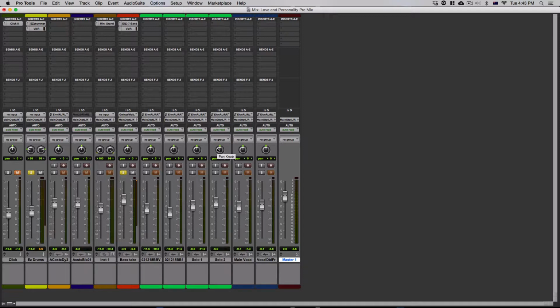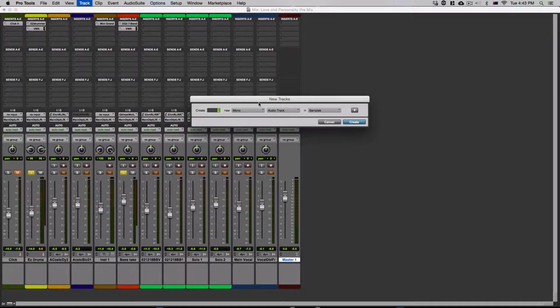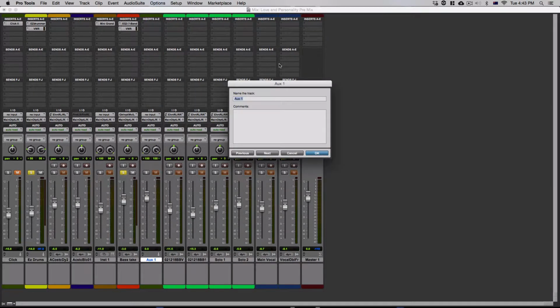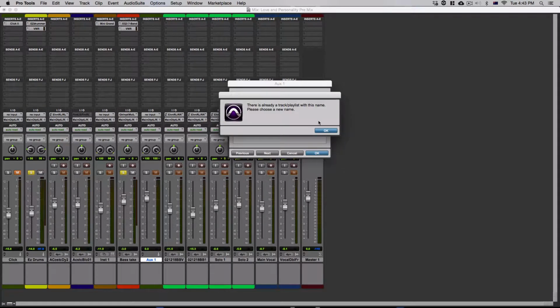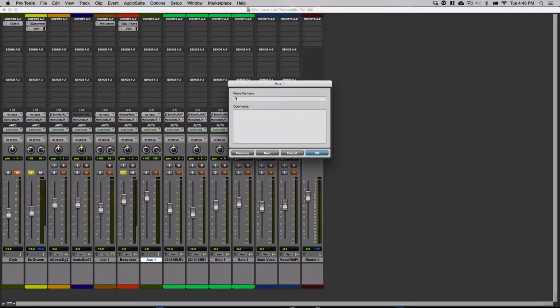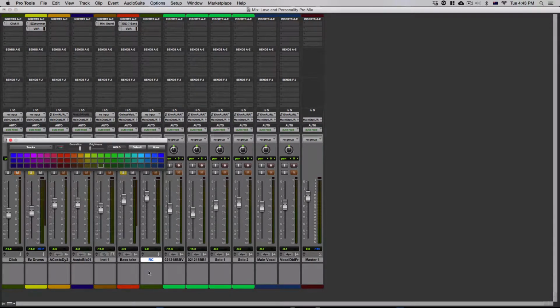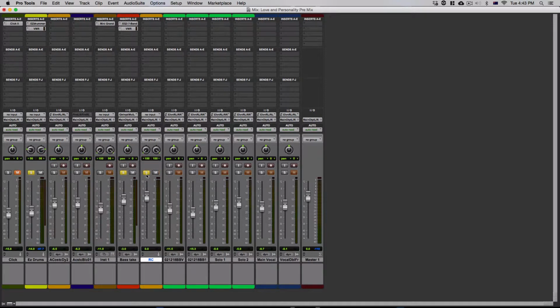Now the last thing that I want to do here for the rhythm section is add a stereo auxiliary track, and what we want to do with this is we're going to essentially put a compressor and potentially some EQ, and we're going to kind of mold our drums and bass together. I'm going to call it PC for parallel compression. Oh, right. All right, we're going to call this rhythm compression, or RC. There we go. Just like to color code my tracks for easy viewing.